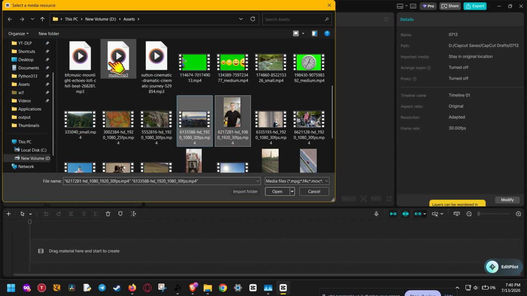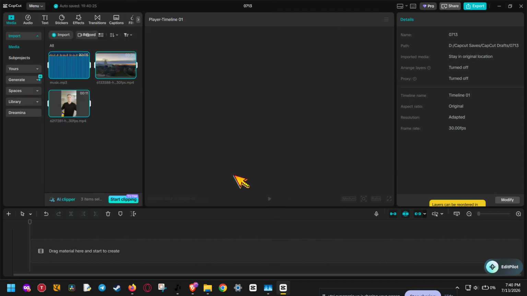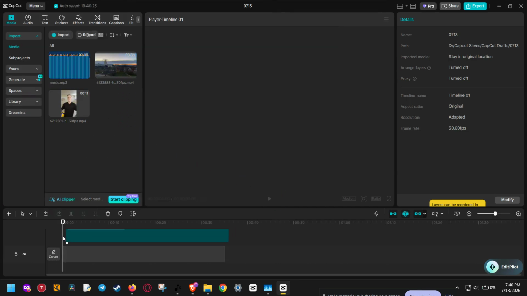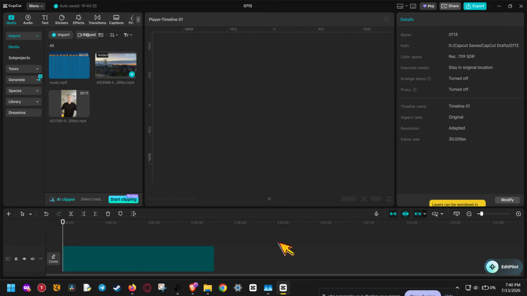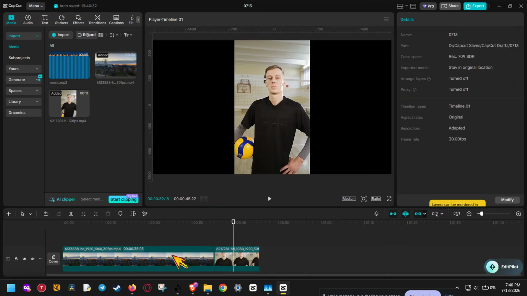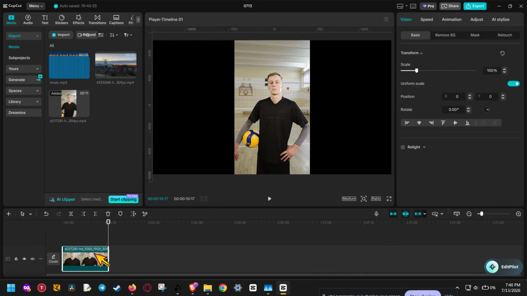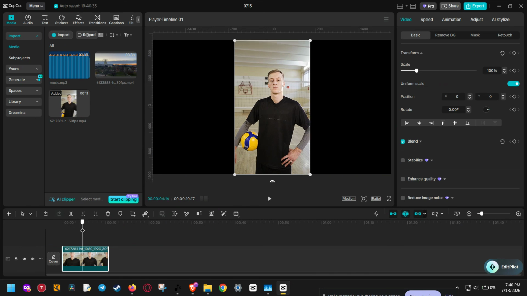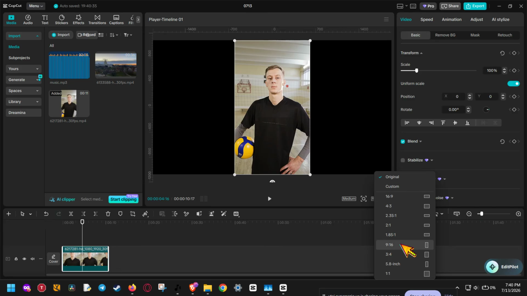it into a short. Now the next step is very important because YouTube Shorts need to be in a vertical format. Under the video preview player, you'll see the ratio button. Click that and choose 9:16 from the drop-down menu. This changes your project from a regular widescreen layout into the vertical format that shorts require.